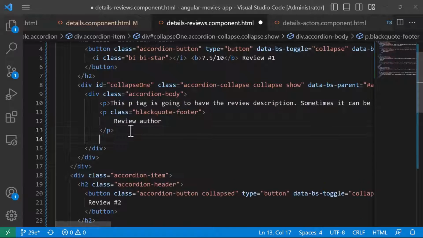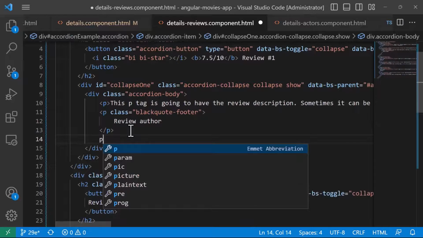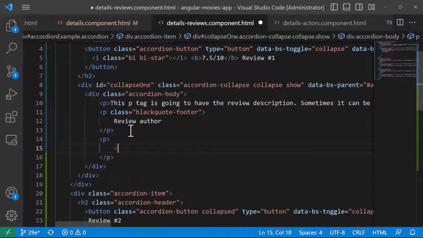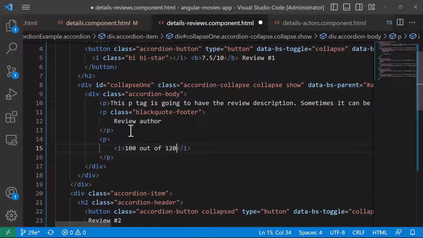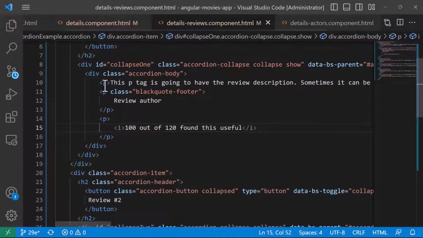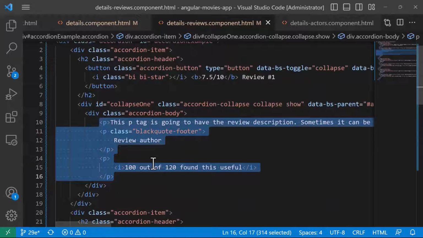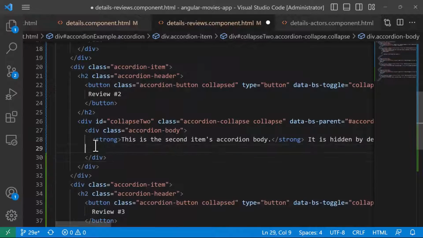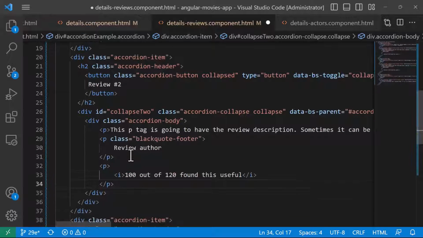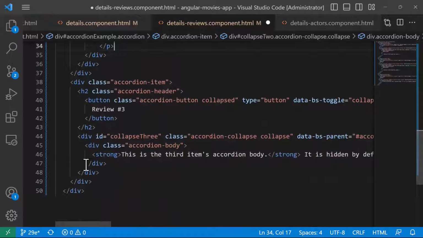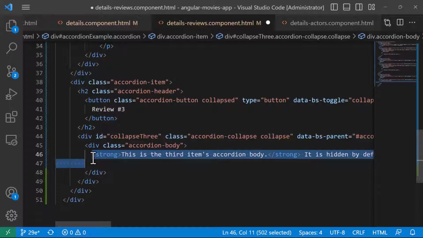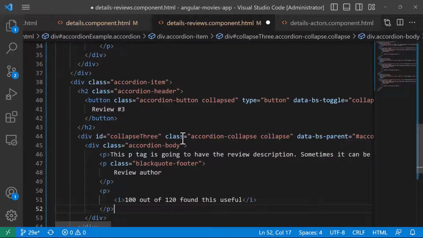And then at the end we're going to have one more P tag, but inside the P tag we're going to have italic text, and this is going to be, let's say, 100 out of 120 people found this useful. Now I'll just copy this section, so all the P tags, copy them, paste them down here, just remove the strong, paste them down here. Then the same way I'll just remove the strong tag and paste them down here.